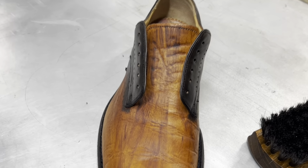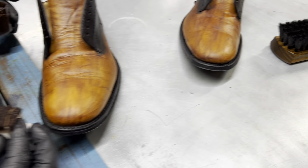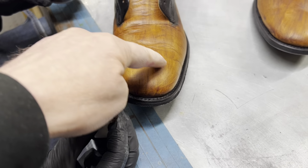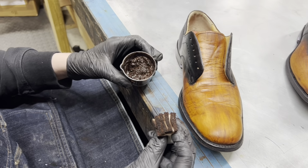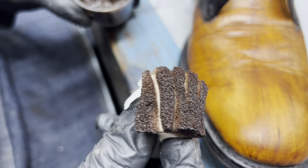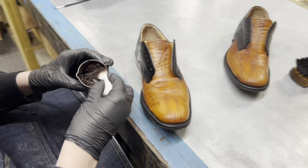So as you can clearly see, we've done all the streaking to represent the timber on here. You can see we've not quite finished off this particular shoe. You can see it's sort of very light just here on this front, and we're just going to run some streaks down there with the thick paste that we've got here. And there's the sponge. As we said, we put lines in it so that we could get the solution on it and then just streak that down, and we'll show you how that goes.